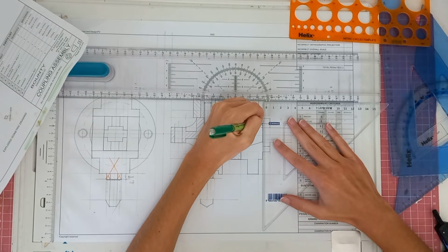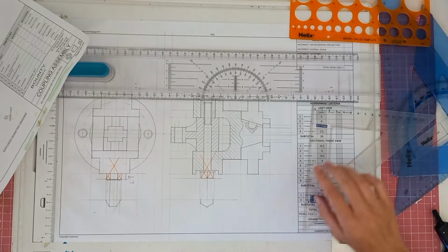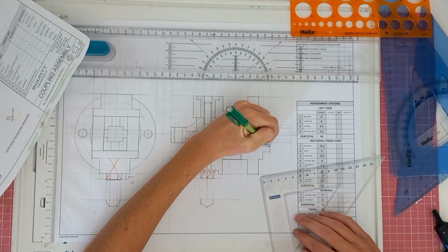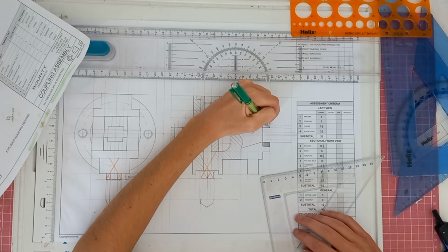Then you can obviously draw this line in completely solid. Obviously not here with our shaft lines, but you can do these lines here solid. Okay, now with the seal, we always have it colored in solid, so this will be completely shaded on both ends. Obviously make sure your shading is done neatly as well. So I'm just going to color this in. Okay, and then you can do the same with the top one as well.